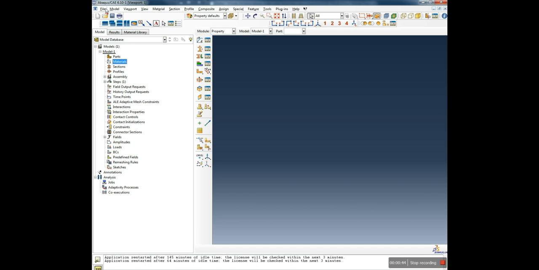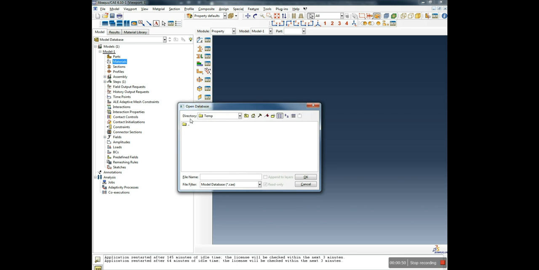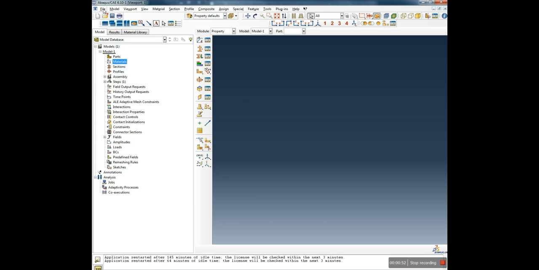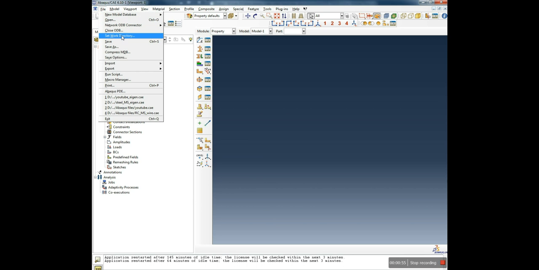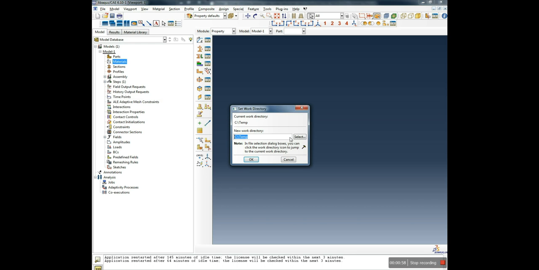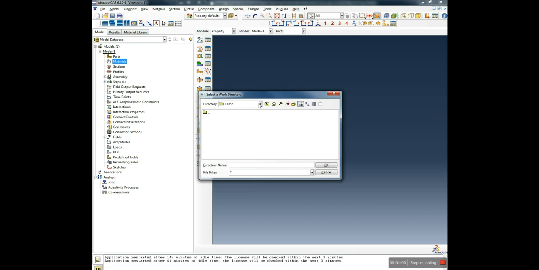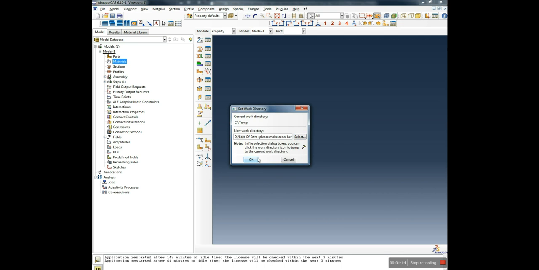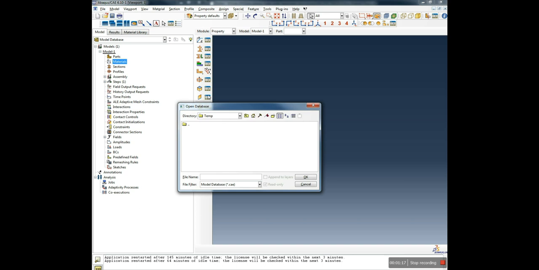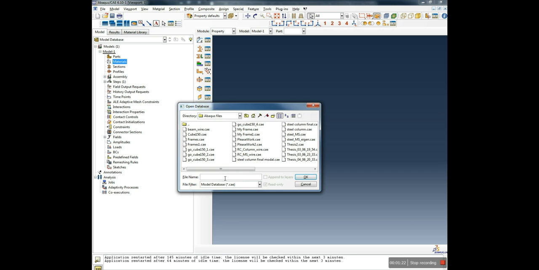So beginning, what I like to do is, you can see you click this button here when you have open, and it goes to the temp profiles. So if you just go to set work directory under the file tab, you can change here to wherever you want to go. So I want to go here. Okay, and now I can click open again and click on the small hammer here, and it goes exactly where I want. So I will just give a name.